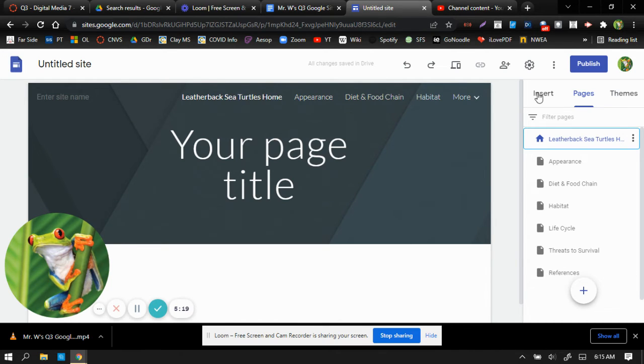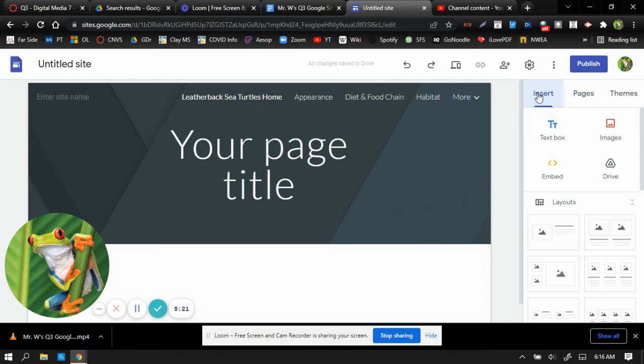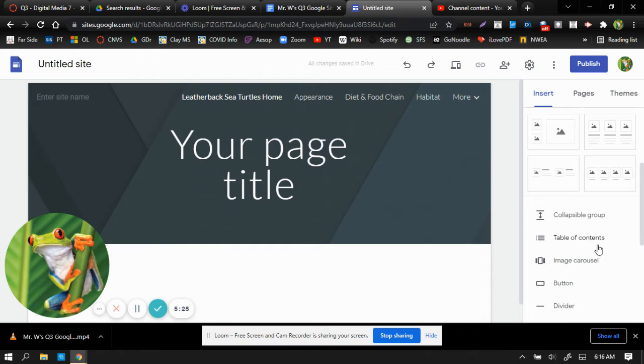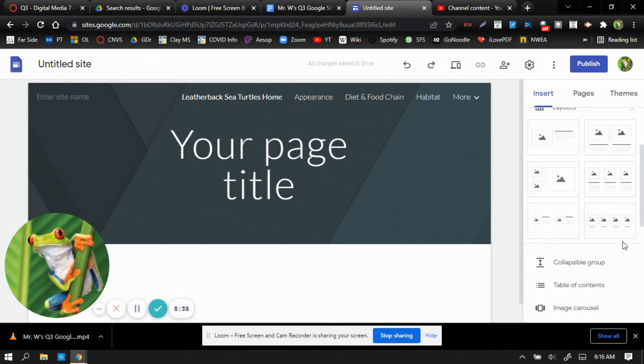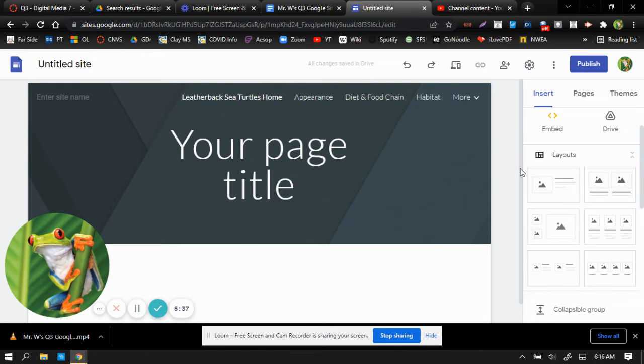If you toggle over to where it says insert, you've got some layout options. This is very similar to Google Slides, where you can choose different formations or layouts of how text and images can be laid out on a slide. Basically, you have some different configurations where you would include text and some sort of visual.